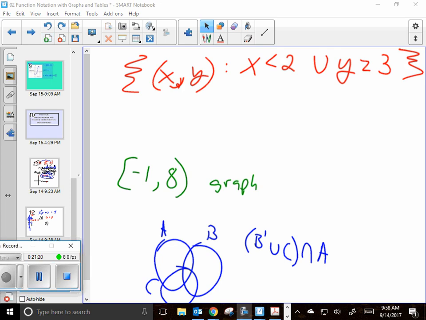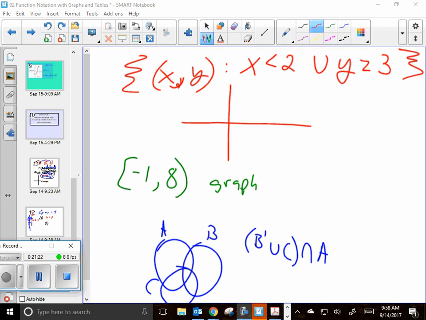Okay, this first one, here's x is less than 2. That's where x is 2, and I put a dotted line there because it said less than. Hopefully you used dotted. And less than 2 shades this way. Now notice it says union. That means not where these things overlap, but where everybody who got an invite is part of the answer. So here's where y is bigger than or equal to 3. Let's say this is where y is equal to 3, and bigger than that is above it.